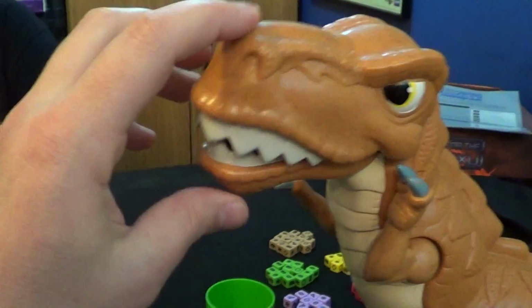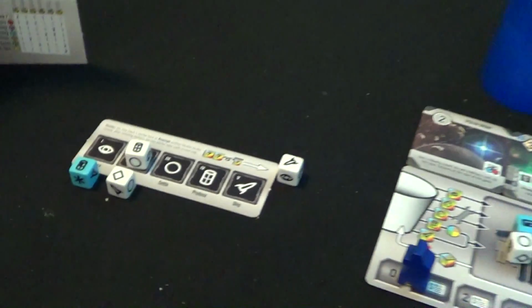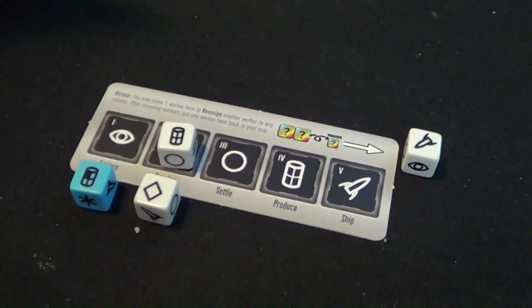This does not come in the game. I don't even think it'll fit in the box. I probably should have gone first because my dice make more sense than yours. My dice make plenty of sense.